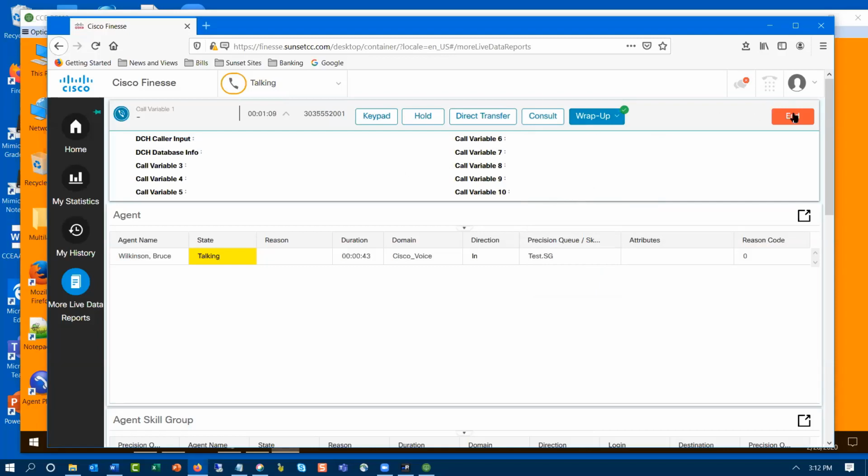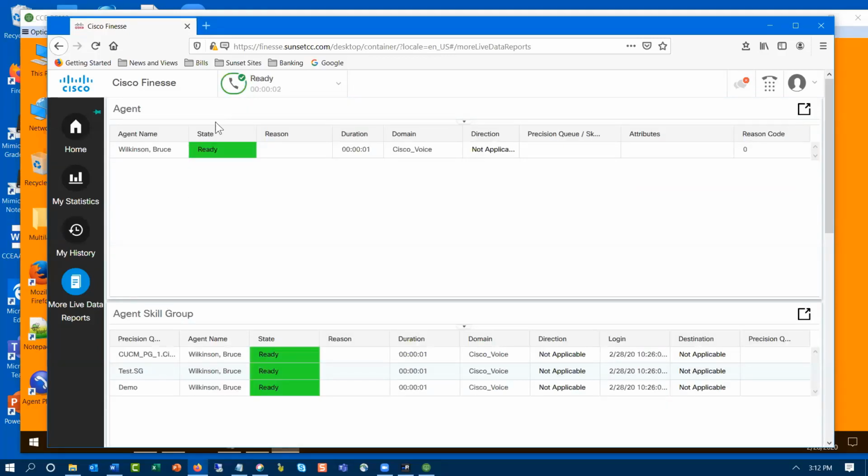And now when I end the call, what should happen is that I should not have gone into the ready mode. Well, hold on. While that wrap-up was there, whether or not I go into the ready mode immediately after clicking that depends, I think, on the agent desk settings.